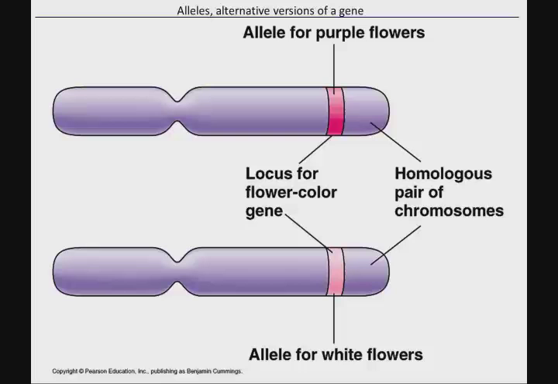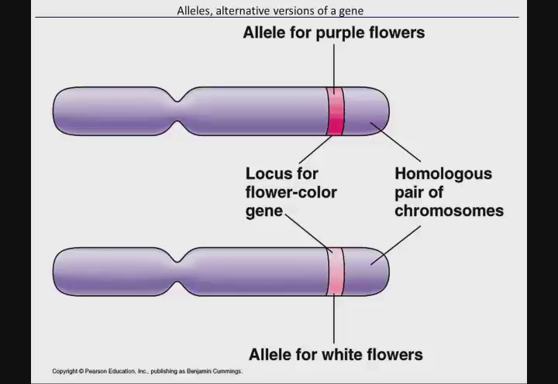It's the gene that encodes a protein for flower color, but it's slightly different because it's white and not purple. So these homologous chromosomes are the same. They have the same genes on them, but they may have slightly different versions of those genes, which means they're not perfectly identical. You got one from your mom, one from your dad. And this is going to be the heart of how genetics works. And so we need to lay down this idea of ploidy and homologous chromosomes before we can understand genetics.